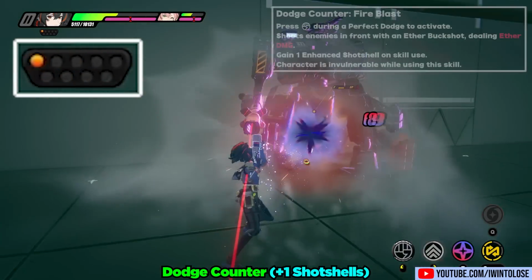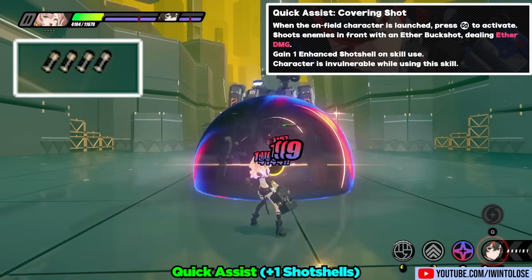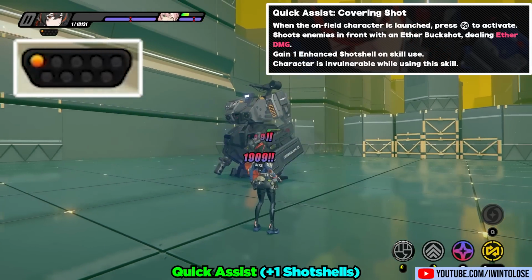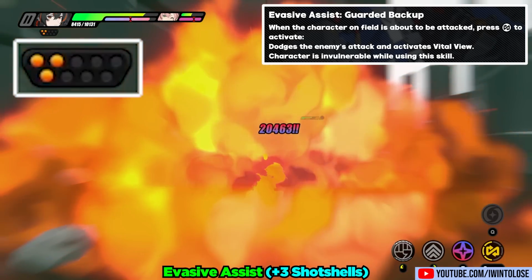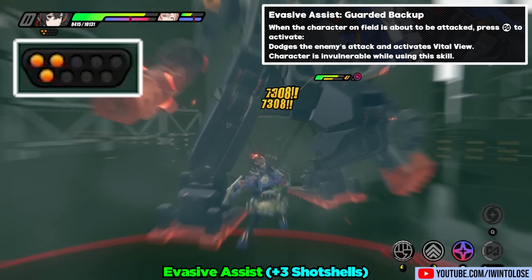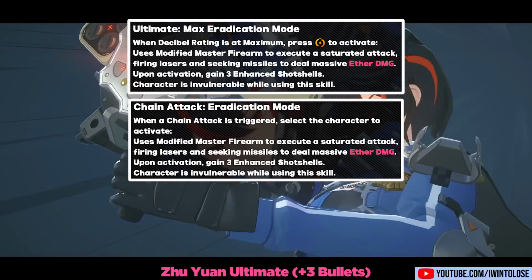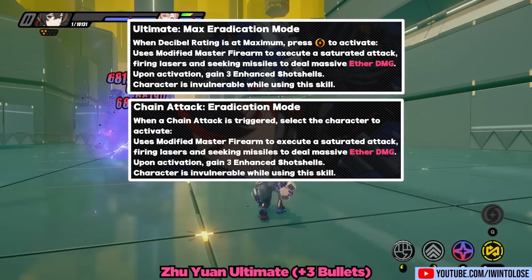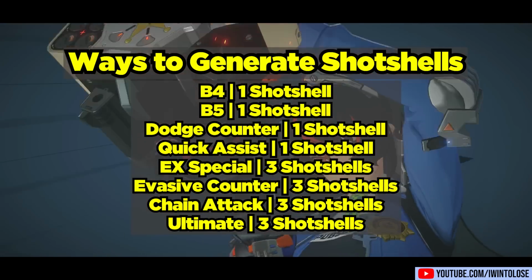She can also generate enhanced shot shells via her dodge counter and quick assist, both of which generate 1 enhanced shot shell each. Her defensive counter, which is when you swap her on field during a shiny enemy attack, generates 3 enhanced shot shells, so Zhu Yuan is heavily rewarded for performing these. And finally, her chain attack and ultimate each generate 3 enhanced shot shells. In summary, here are all the ways she can generate enhanced shot shells.